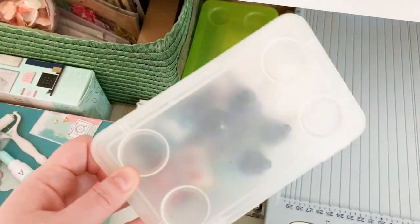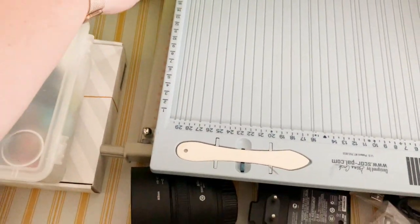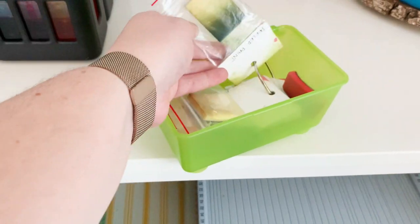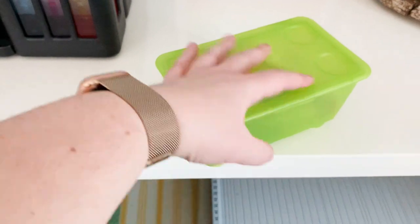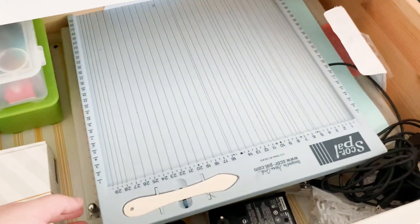Here are my alcohol inks that I do not use almost at all, and another box, let me open it, with those foams for the Tim Holtz blending tool, and I was storing them this way labeled, but to be honest I haven't used them in a while because I have a blending tool from scrapbook.com that has this domed shape, which is much more convenient to me.